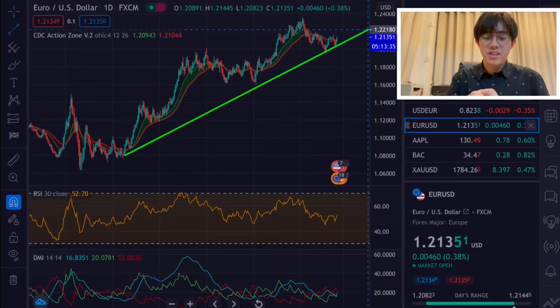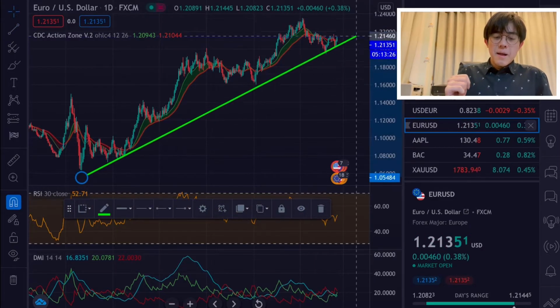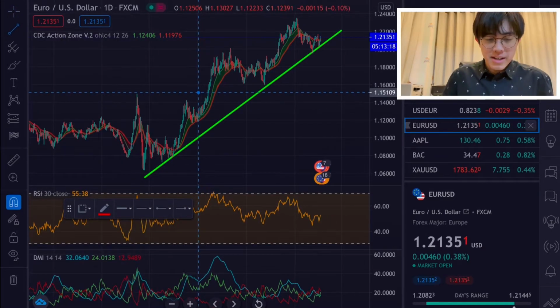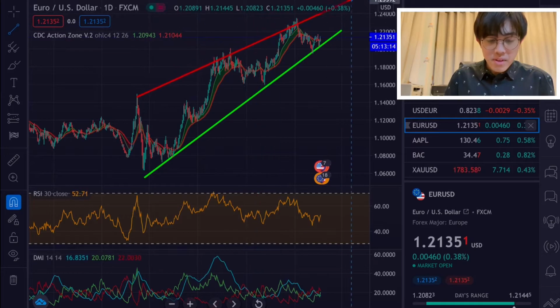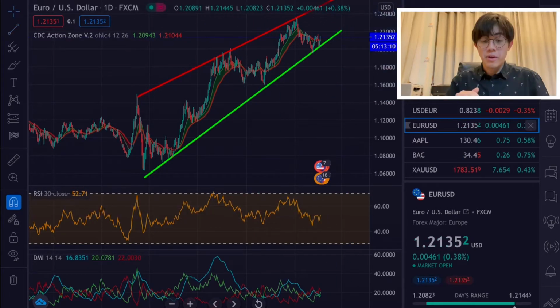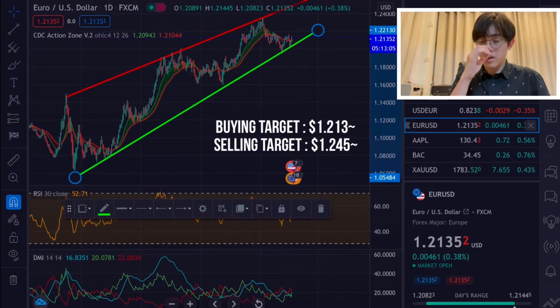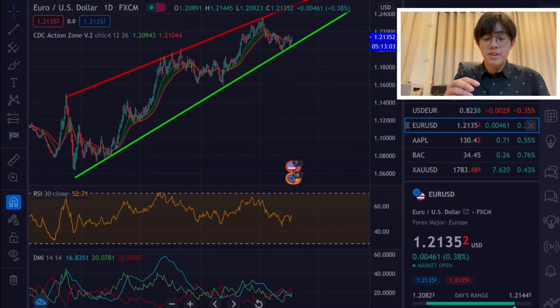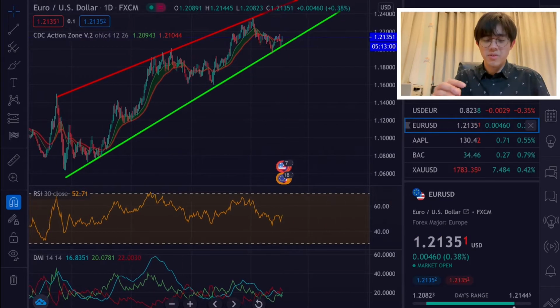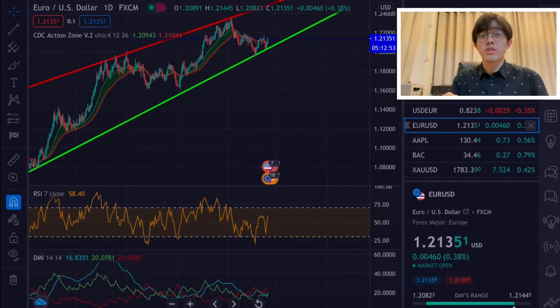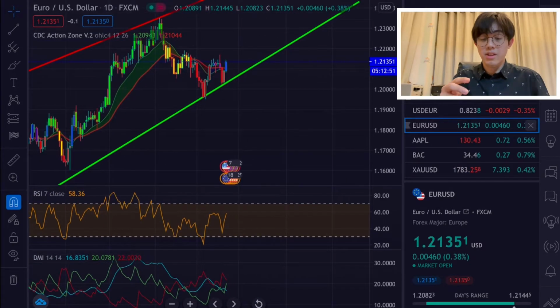Here's my resistance line and supporting line. Right now my call is to buy, since it has already taken off from the supporting line here, and the RSI indicator is also looking very good. So yeah, it is also a good idea to trade euro to US dollars in the next week.